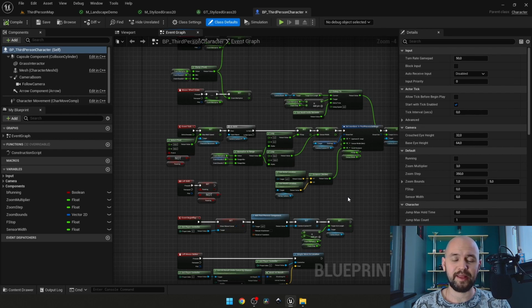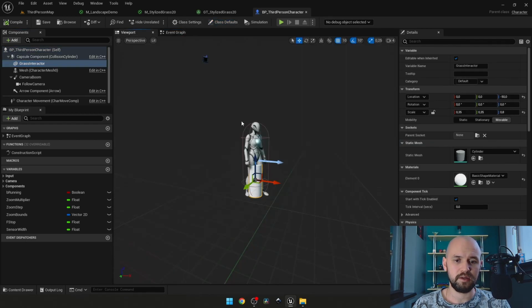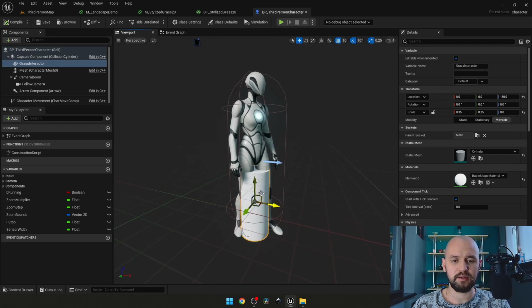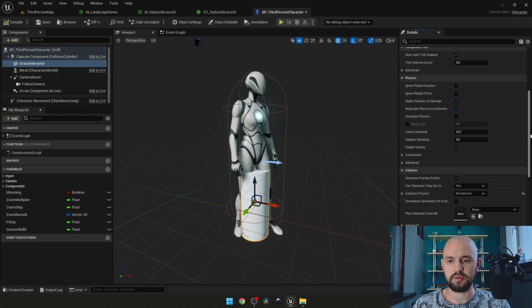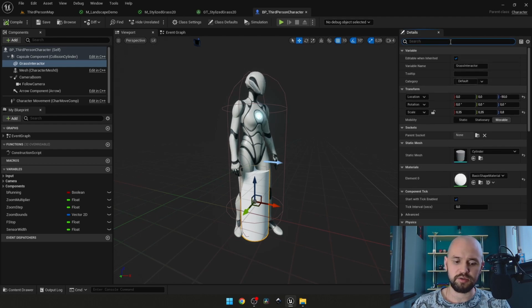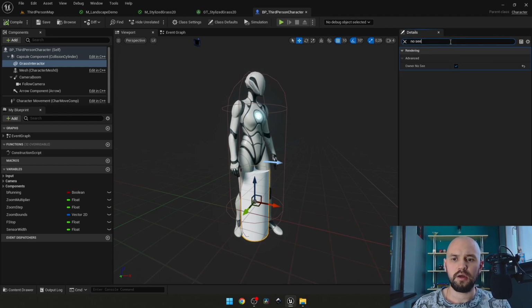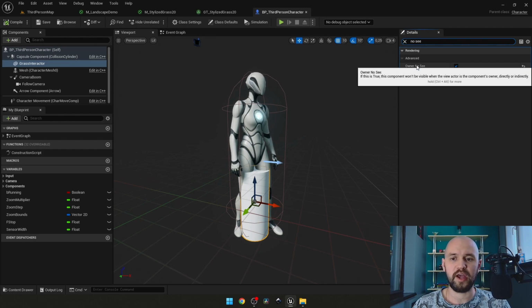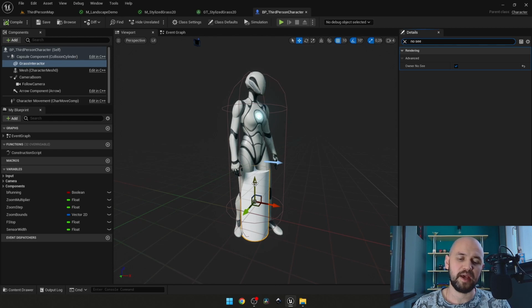To make this work with dynamic obstacles like our character, we need to add the cylinder. I have this one up here, and change its scale. Also, make sure to disable collision preset, so it should be no collision. And one more thing is to check on the hidden-in-game option. If you have this one selected, this mesh won't be rendered, but the geometry will be calculated with our shader to have all the interactions, all the masking work.